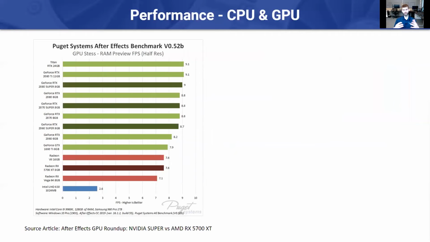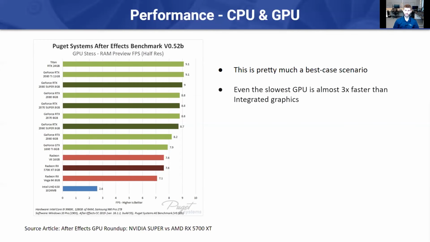help. Again, a chart here, not to make you read a chart, but more just so you kind of get a couple of ideas. So this is from when NVIDIA launched some new super cards. Those are the dark green ones, and we were looking at performance of those versus AMD as well. And a couple of points here. This test that I'm showing here is a best case scenario. This is what we call our GPU stress. It's essentially, we load on a whole bunch of GPU-based effects and we try to minimize the impact of the CPU. So this is best case what you would see in After Effects.